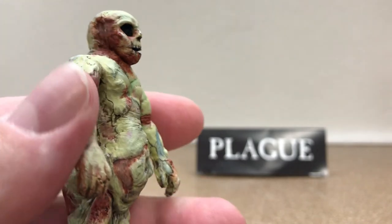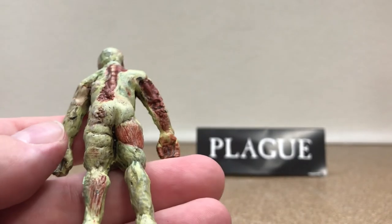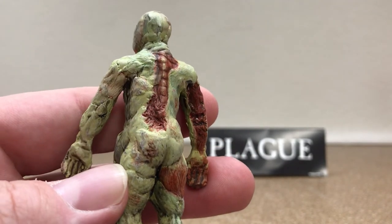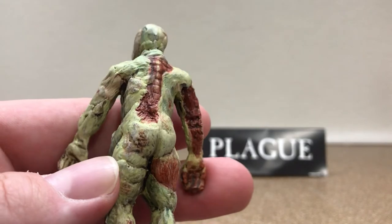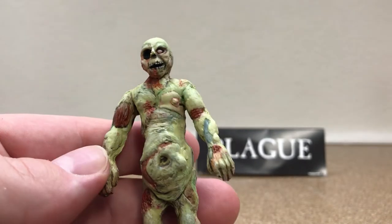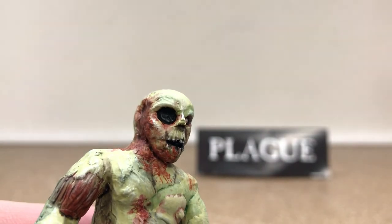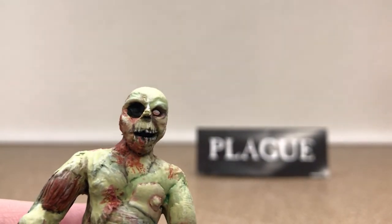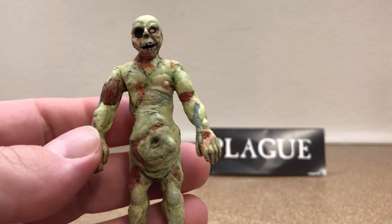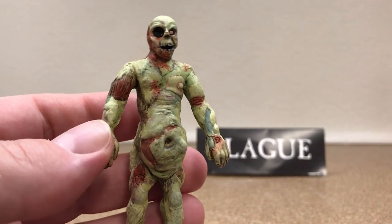So you can get a nice closeup, nice turn. Look at the flesh just peeling off — you can see the blood and the bones. Nice booty shot. Doesn't have much of a booty — must have been an older man. No offense to old men, but booties, they fall down, right? He's definitely seen better days, but at least he has one eye and an eye hole. Saggy belly — he's looking like me! We just gotta watch what we eat. Cut out the carbs — cut out the brains for you.